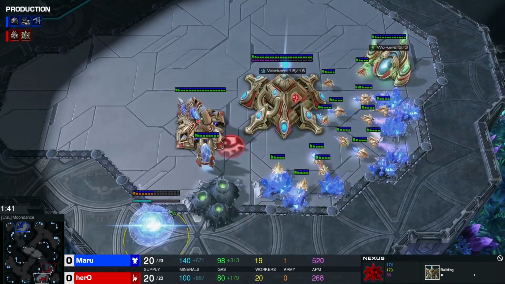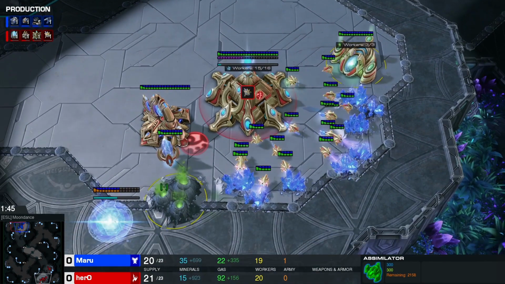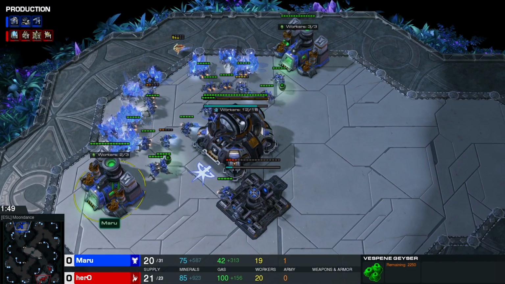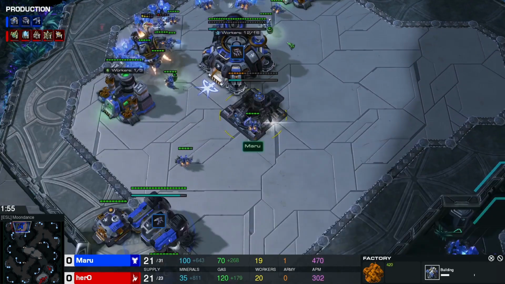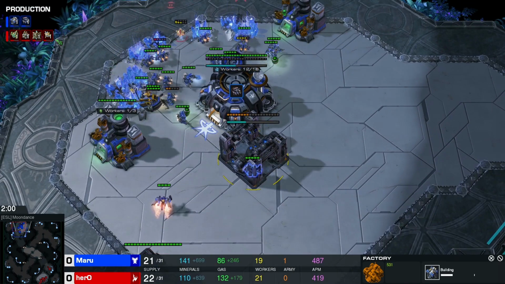Looks like pretty standard stuff by him. Cybernetics Core has also been added. 1 gas only, so not his second gas. Let's check Maru. Maru has 2 gases, and is now finally adding more and more SCVs to gather the gas. So we also have the factory, and at the same time you can of course see the production tab in the upper left part, just in case I'm missing something here.